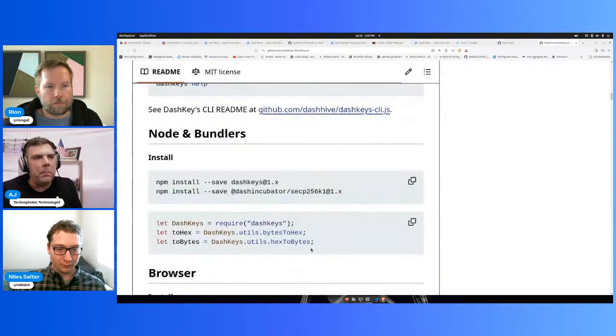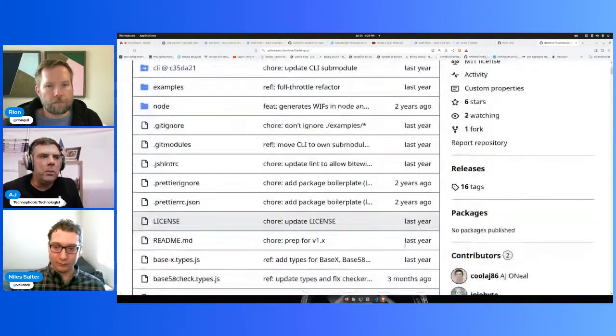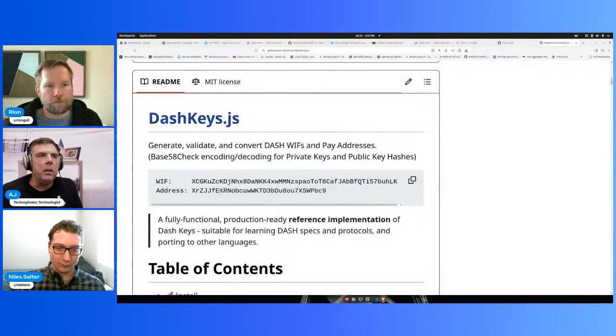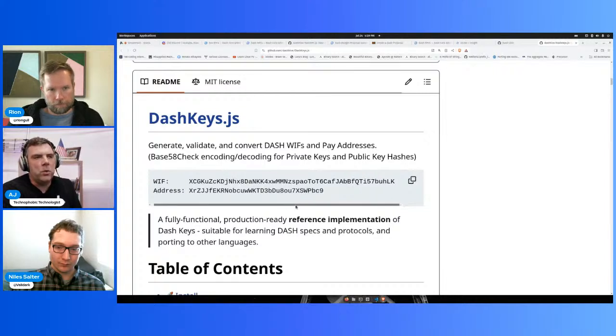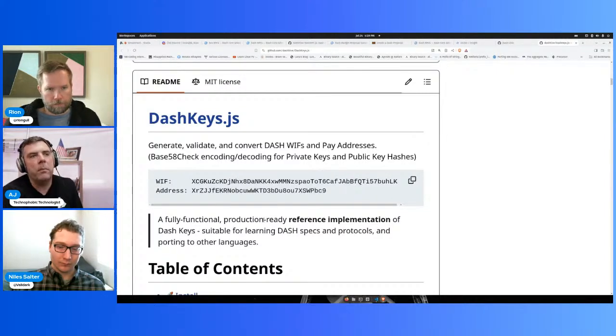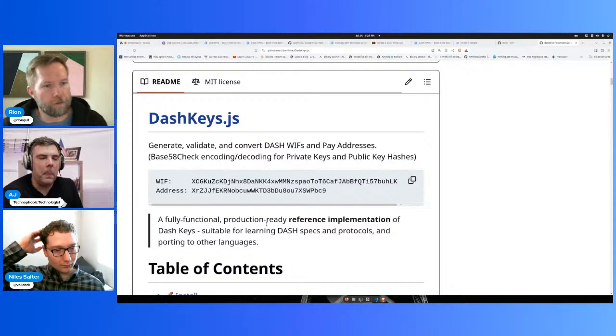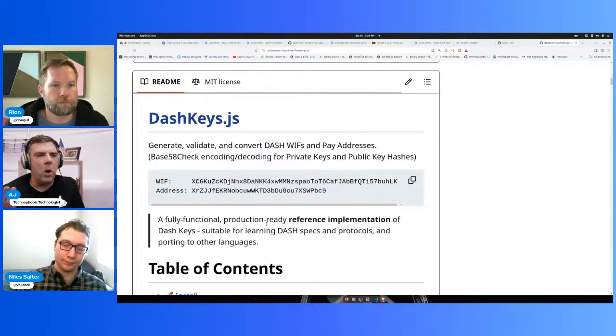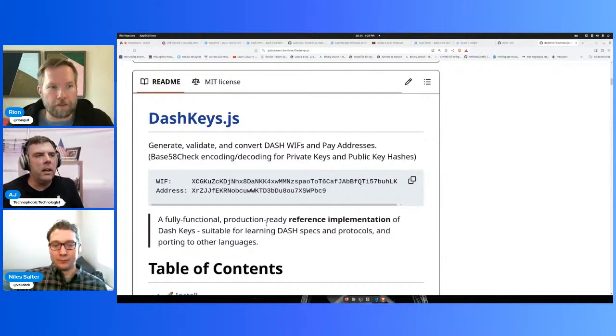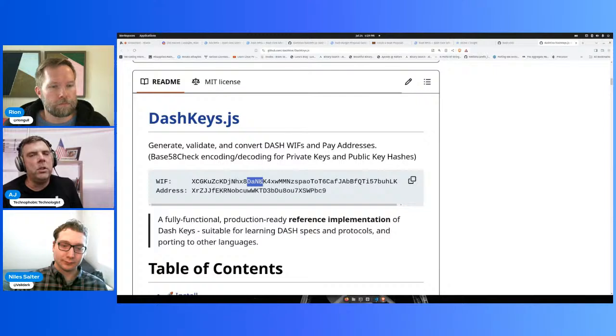So if you scroll up to the top there, you'll see the most common representation for a key that you will see in applications is the WIF. That's the actual key. And then the address. The address is a hash of the public key. WIF is wallet import format. Yeah, it's kind of a misnomer, but it's the private key. And it's the private key, but encoded in a way that the standard is that if it is standard, then that's how wallets are built to work with them. Yes, it's just the human readable encoding, the base 58 encoding of the private key.